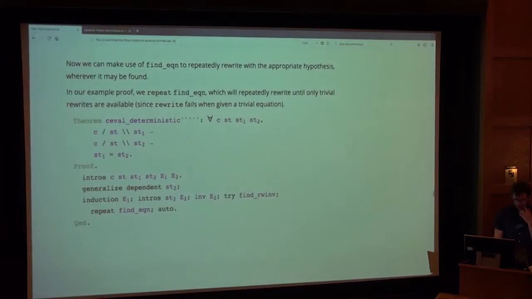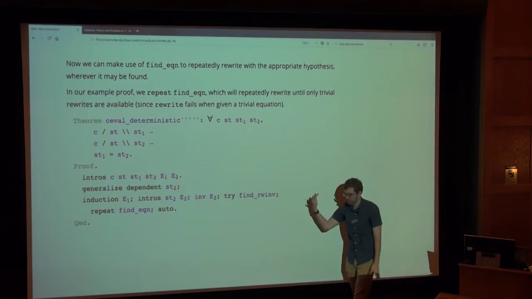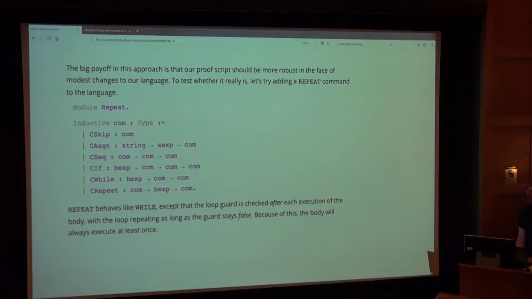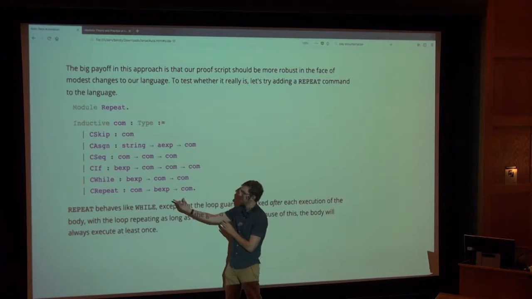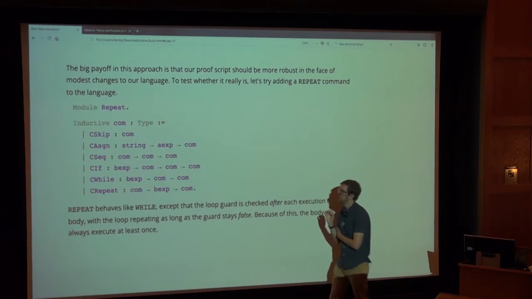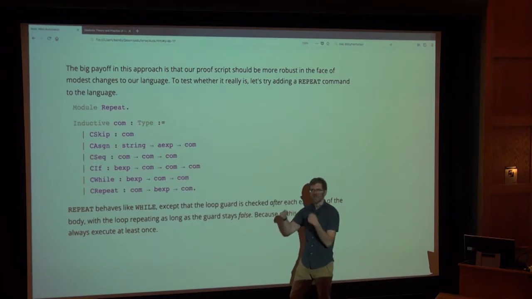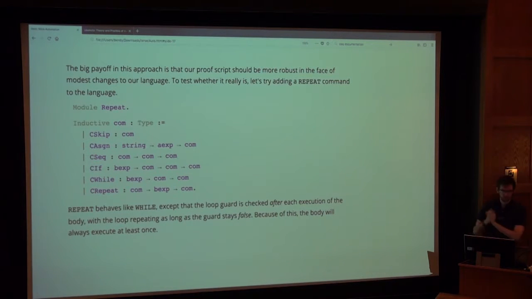Okay. Right, so again, just to step it back up one level, we've got this proof automated down to a single line, a one-liner, even though it's not one line, that's okay. Now, here's the payoff, hopefully. If we changed our definitions, and in particular, if we changed the definition of our language, extending it with some new construct, the hope and the promise is that this automation will adapt to this updated statement in a reasonable way. So we don't have to completely recreate the proof from scratch. It should, in a perfect world, just still work.